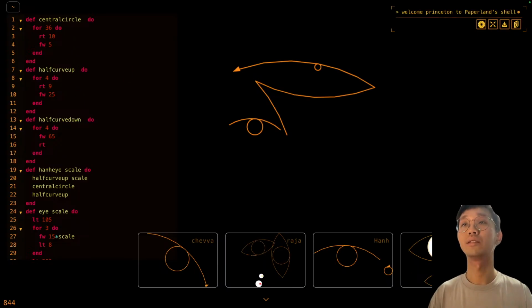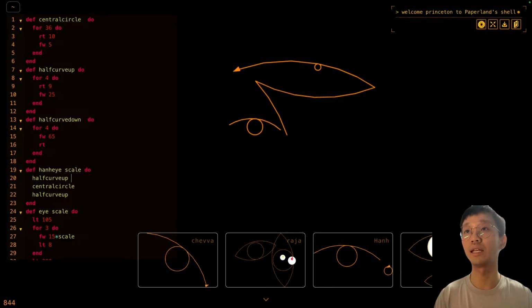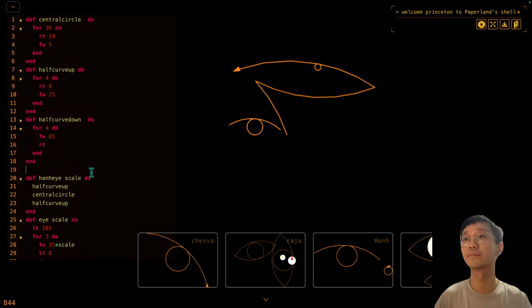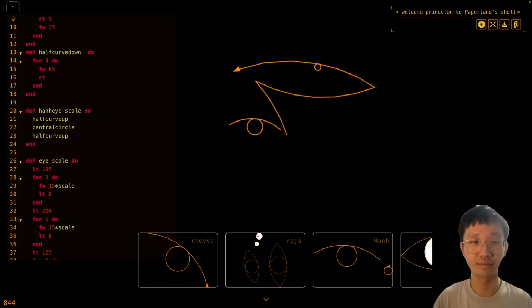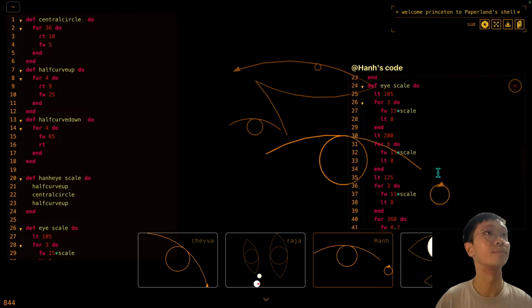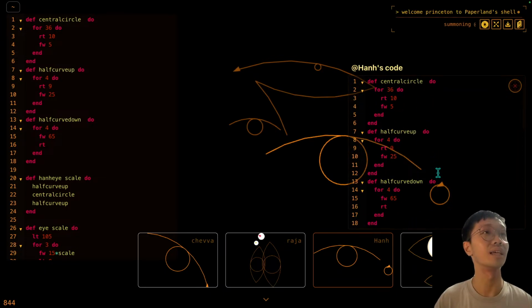You see? Empty. So actually half curve up doesn't require any variable input. Does that make sense? Yeah, okay.